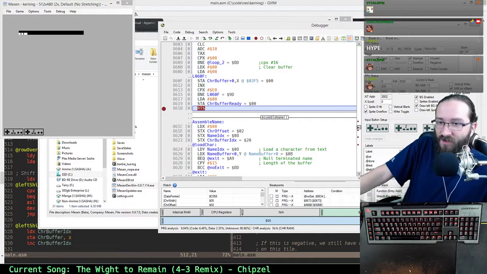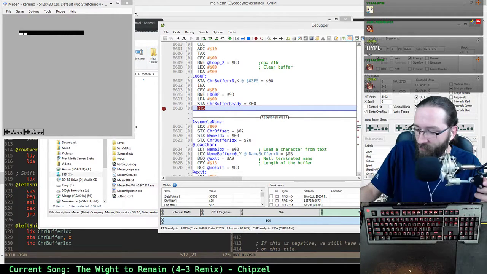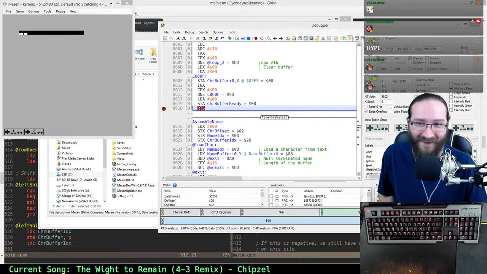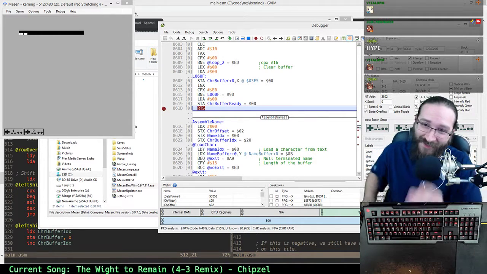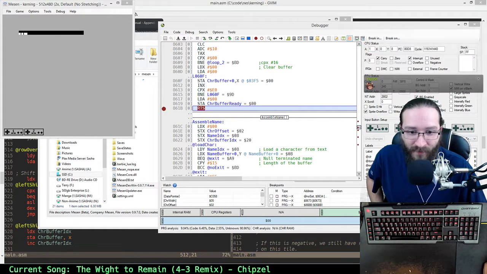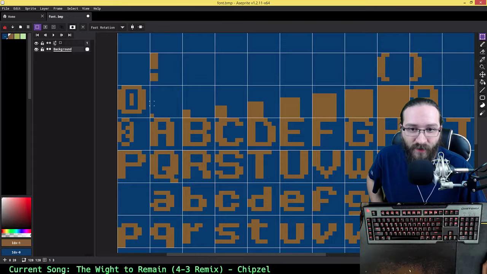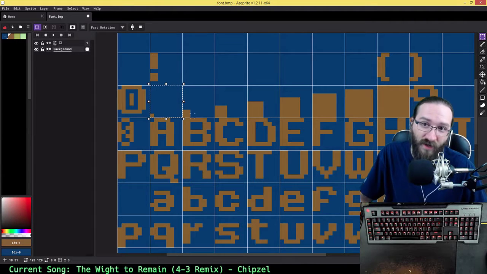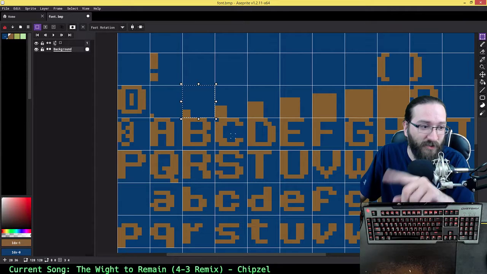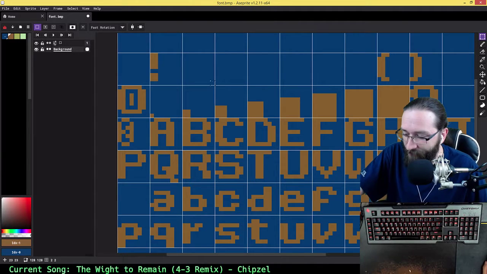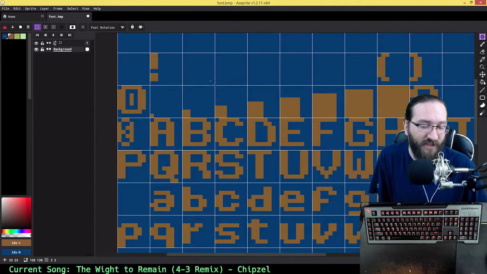So, I've been working a little bit on the kerning stuff off stream, just so I can figure out why I can't get it right. I've changed a few things, as you can see. Now it's actually drawing to the screen, for instance. And I'm not using letters here, if you couldn't tell. I swapped out some of the numerals to be their value wide, essentially. So the 1 is now a pixel, 2 is a box of 2 pixels by 2, and then 3 is 3 by 3, 4 by 4, etc. You get the idea. I figured it's easier to diagnose and figure out specifically what's going on in a more controlled fashion.